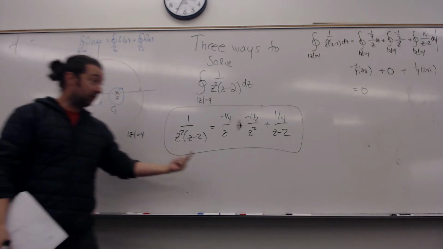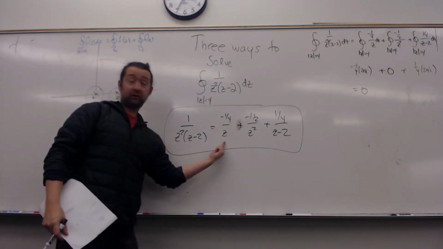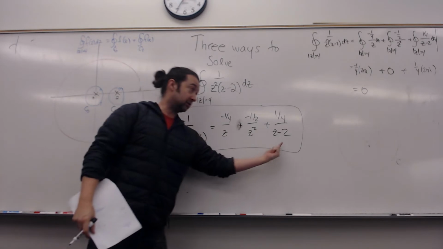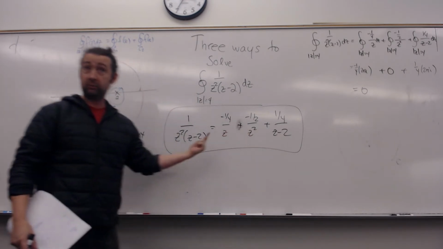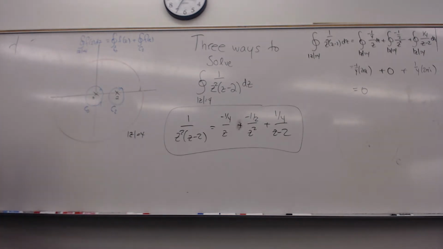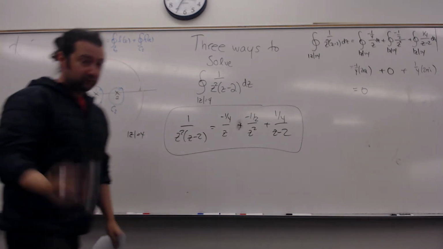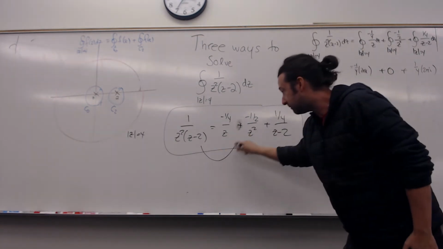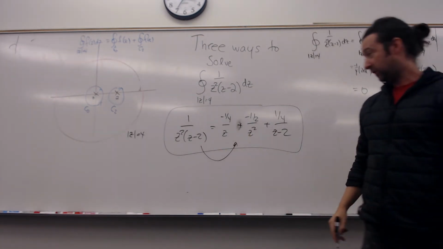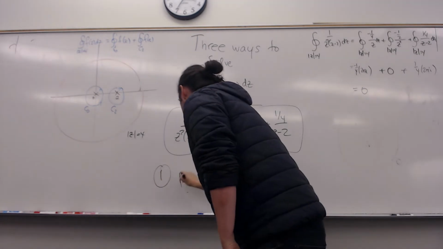If the function is analytic or has power higher than 2, you can just read that off. And all you have to tell is: is the 0 inside or outside the curve? And is the power 1 or something other than 1 in the denominator? Okay? So that's the partial fraction method, and its facility boils down to how willing you are to do this step. Okay, that's method 1, partial fractions.